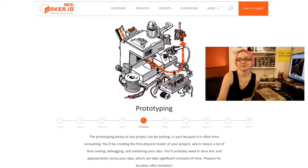prototyping, as it says on the site, the prototyping phase of any project can be tasking, in part because it's often time-consuming. You'll be creating the first physical model of your project, which means a lot of time testing, debugging, and validating your idea. You'll probably need to beta test and appropriately revise your idea, which can take a significant amount of time. Prepare for iteration after iteration.